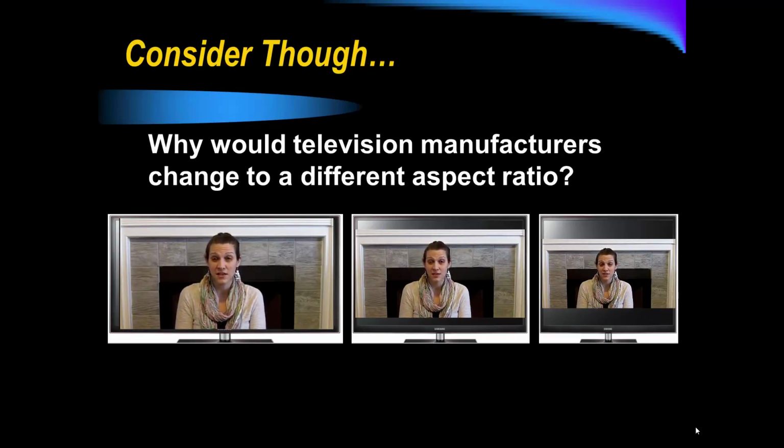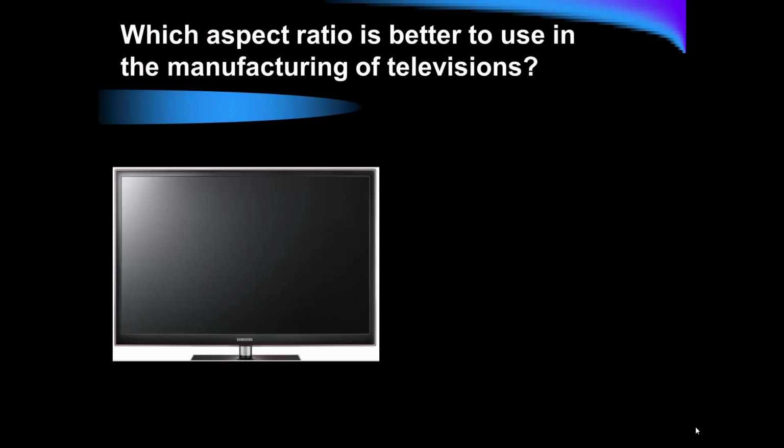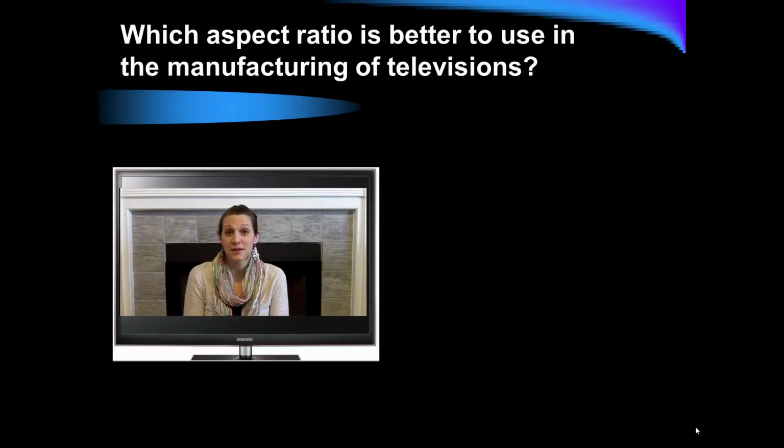So again, if you convert this to our 4:3 aspect ratio, although the dimensions are great to create the TV and to create it so that we have accurate measurements when we're measuring and creating the TV, you're basically looking at a TV that's going to chop off some of your picture. And so since the majority of the movie industry is going to convert to this 16:9, and since HDTV is actually going to start using it, my question comes back to, well, which one's better to use? Which aspect ratio is better to use in the manufacturing of television?